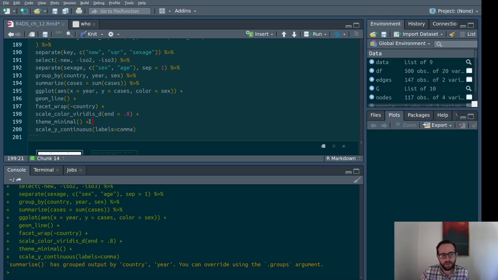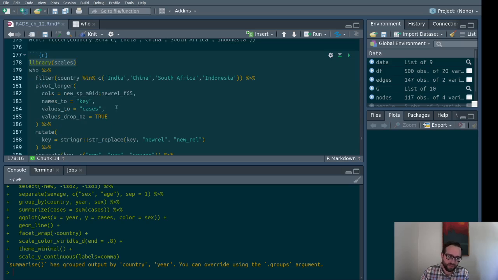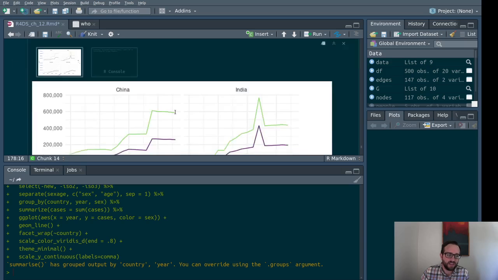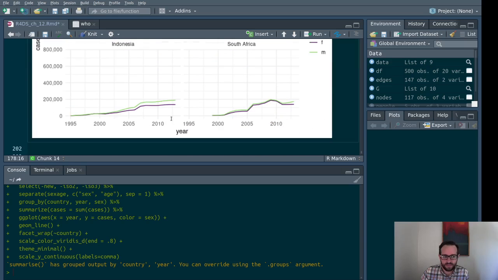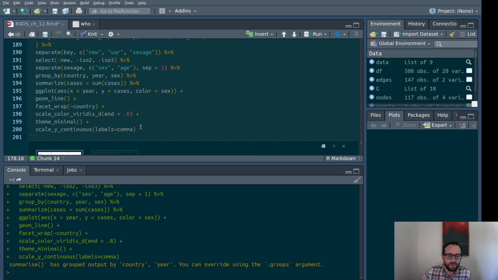There are a few ways to do it. What I think is the simplest, there's this library called scales, which you may have to install, right, with install.packages. It lets you do a lot of cool things with scales. It's especially nice for dates if you have a whole bunch of dates. Here we just have years, so they're spread out nicely. It works great. But if you have a whole bunch of dates, it does a nice job with that. I've used it before for that. You should look that up. Shoot, I don't remember what the function's called.